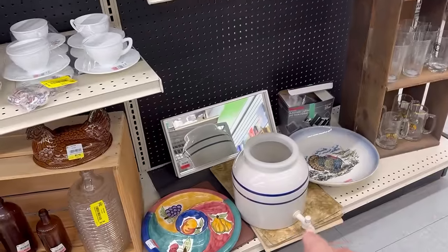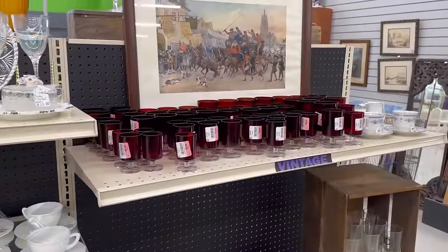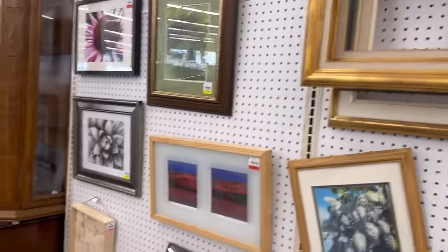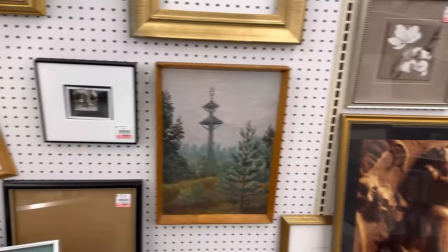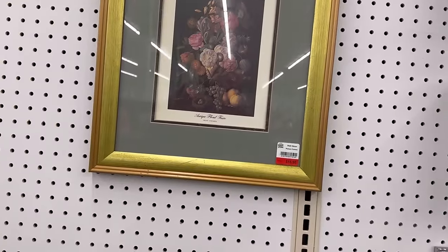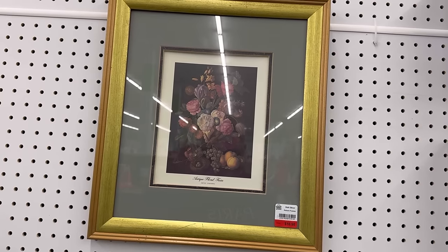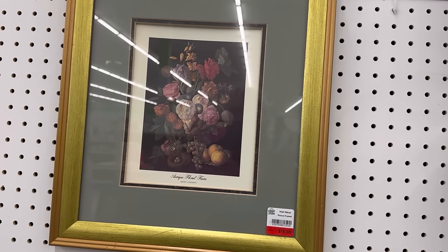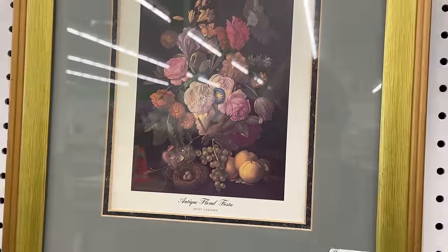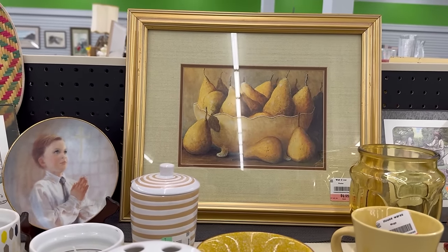That could be nice with a plant — just turn it around, really nice. Oh, there's a horse picture here — I wonder how much this is. They have lots of really good frames in here. I'm still collecting stuff for my room. It's beautiful. I don't like the color of the frame but that's easy to fix. Isn't that pretty? Look at the flowers — so pretty. I kind of want something like that picture — I'd love it, but it's too big for my place.